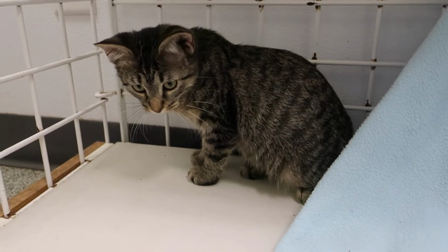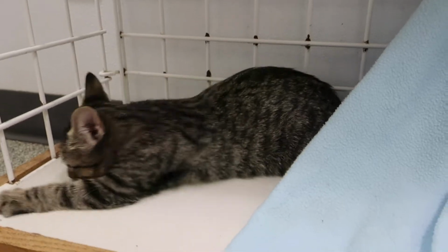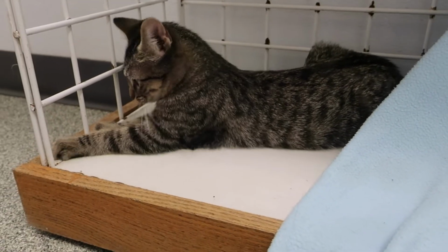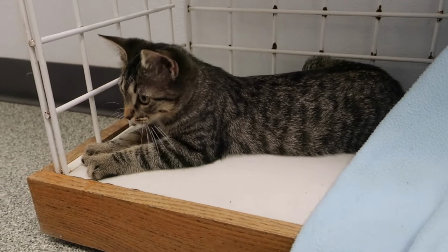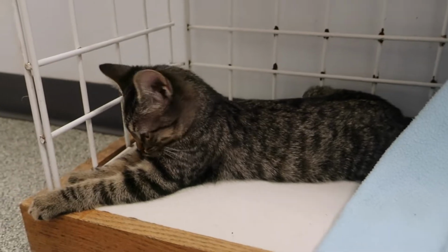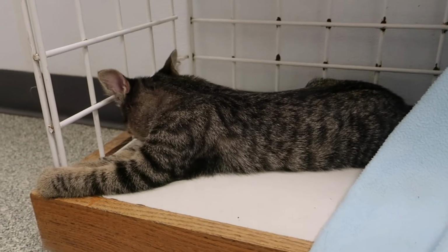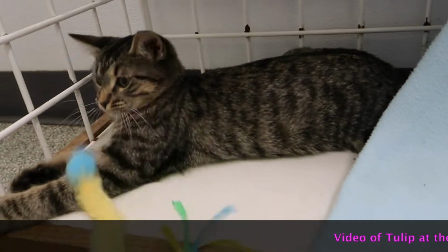So anyway, I just feel bad for her because she has to live in a cage until I can find a home for her. So hopefully we can find her a home with someone that can work it out, that they can feed her the special food and their cats the same food, or somehow keep the feeding separate, or she could just be an only kitten. I mean, either way, she's a wonderful, social, loving cat or kitten.